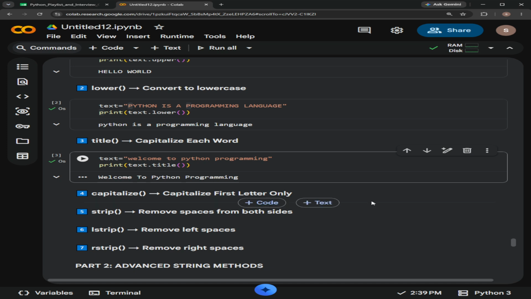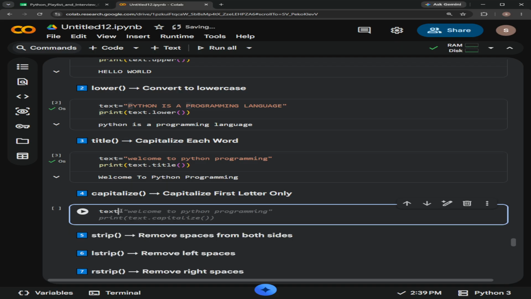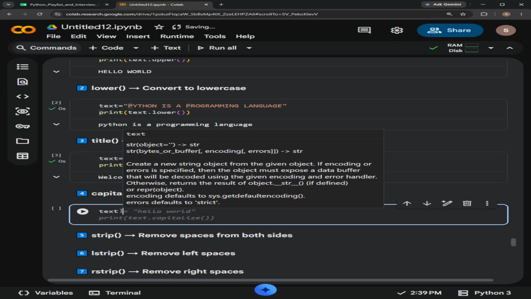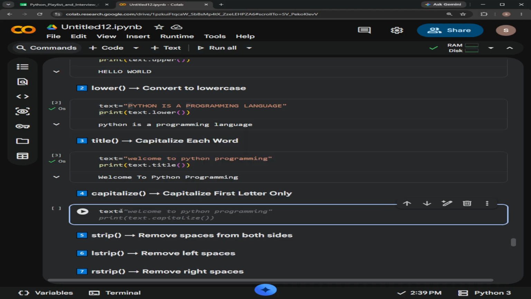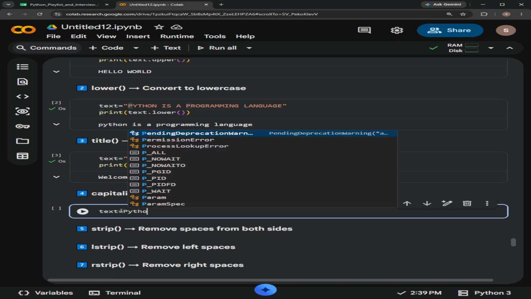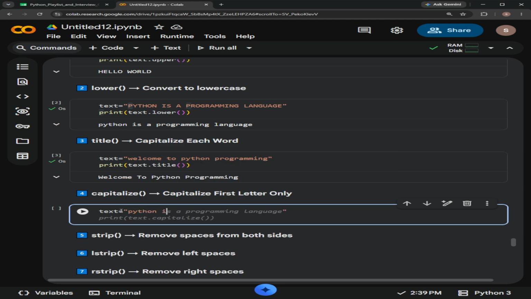So another method is available. Here we can directly use capitalize. Let's check what this will do. Capitalize only converts the first letter of the complete sentence. The first word's first letter will be converted into a capital letter in capitalize. So text is equal to Python is fun.